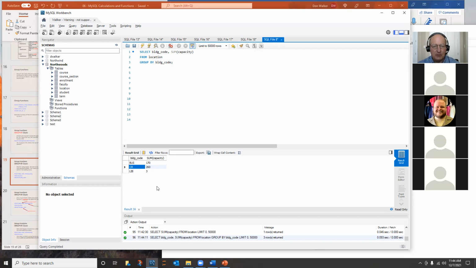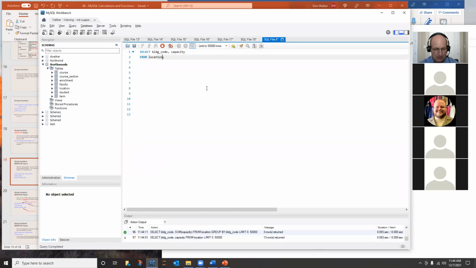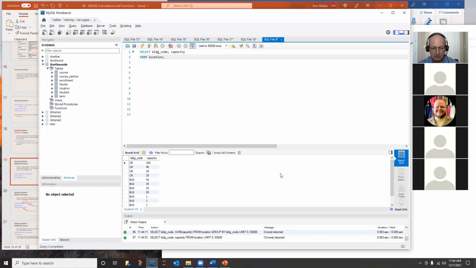Now, if we don't do a group by and we just look at the building code and capacity, going off script a little bit here, we're going to get repeats. There's a classroom in the CR building that has a capacity of 150, but we're not displaying the classroom. 150 and 40 is 190, and then 35 twice is 70, 190 plus 70, 260.